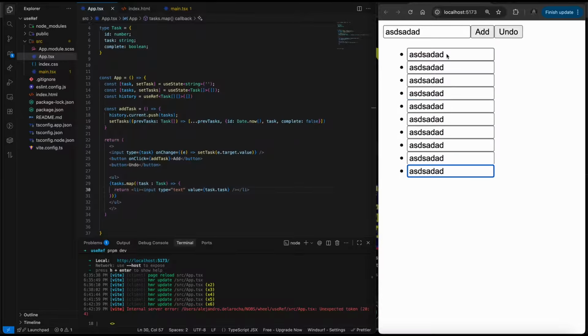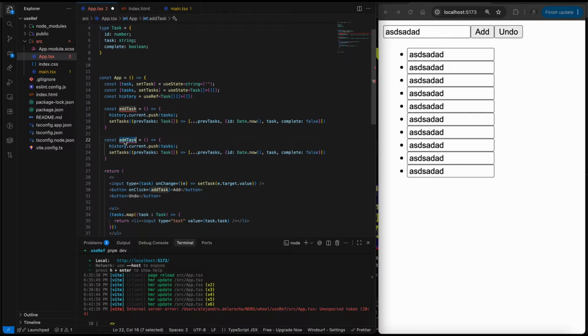So let's do an edit task. I'm gonna do this. Edit task. It is actually very different, but I wanted to copy the name because I don't want to forget this.